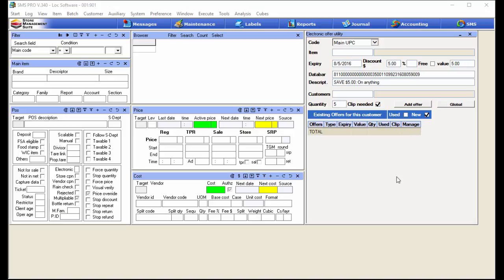These bottom two radio buttons here for used and new, those are just sections to allow you to review what's going on in the store currently. What coupons are used, hit used. What coupons are new, hit new. That's all you do, and it's going to show and list out those targeted offers right here in this section.